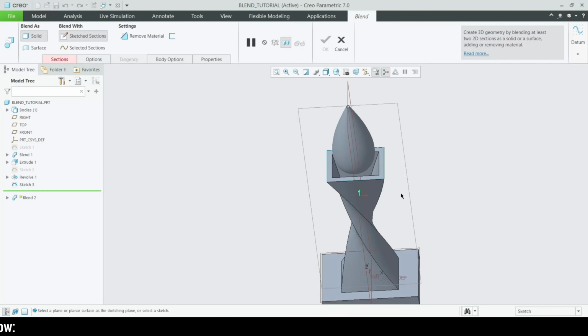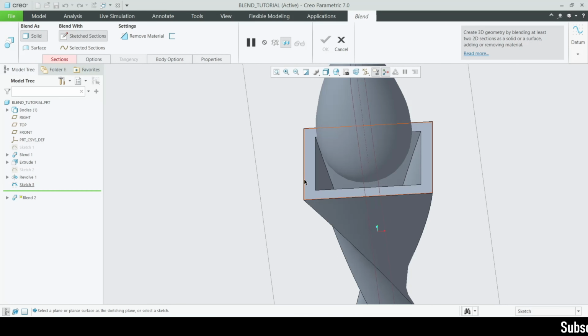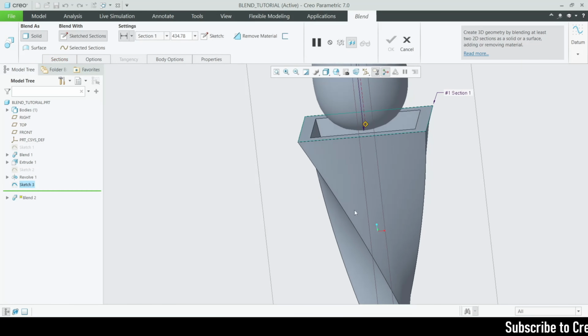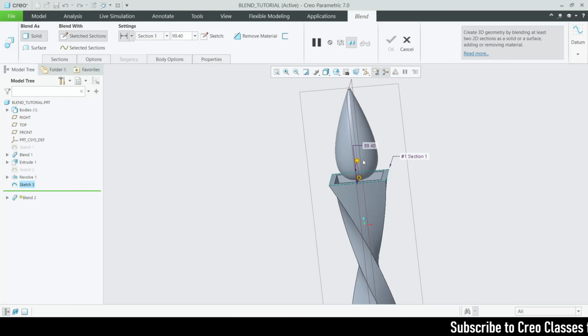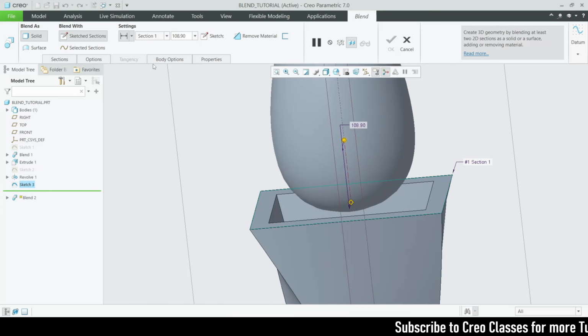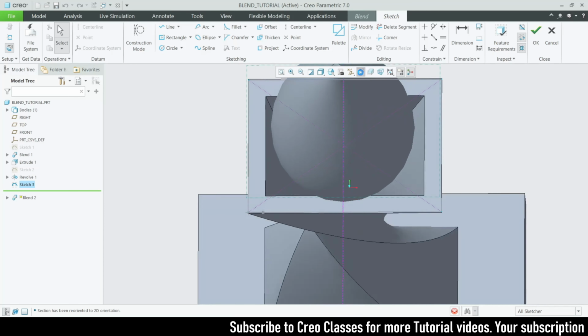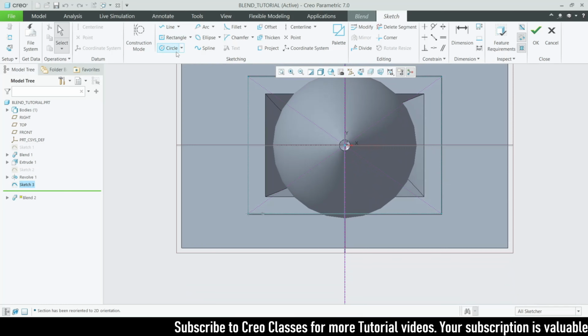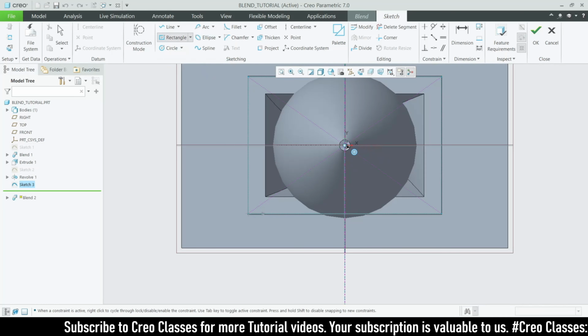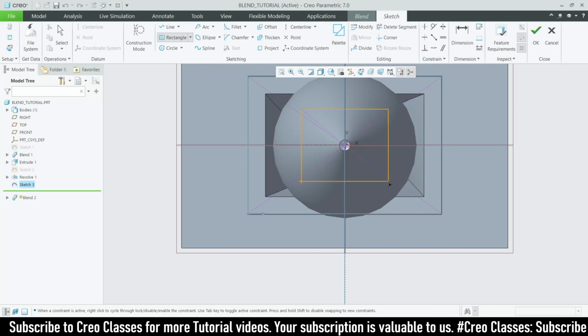Let's go for the blend again, and let's select this. And the next feature for our part, let's keep this value as 100. I don't know what I'm doing right now because I'm just trying to make some part with this. Anyway, this is kind of innovation, right?